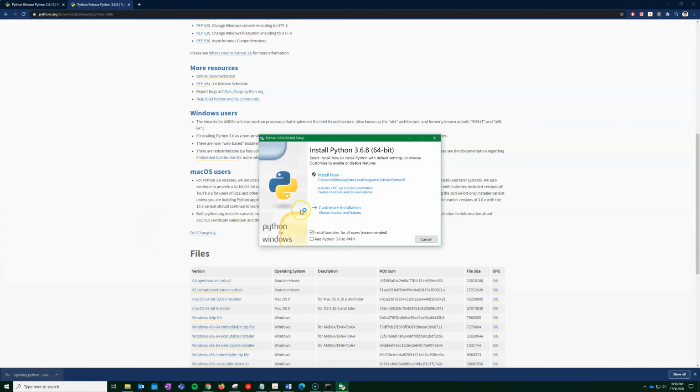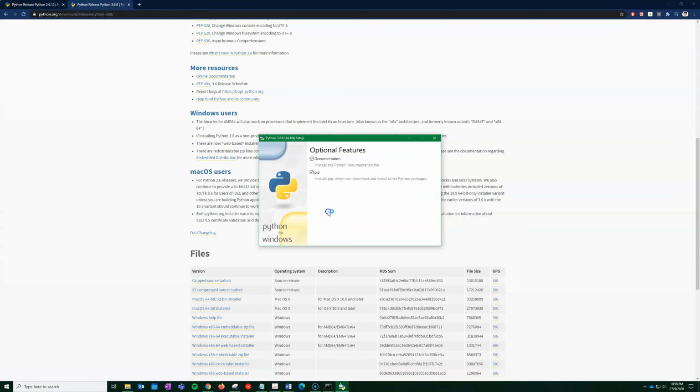So I'm going to double click that. I'm going to say install now. But let me customize the installation. Okay, so what I'm going to do is I'm going to directly put it on the C drive. I do not want it to be in the app local because it's very difficult for me to change something. So I'll directly put it on C's Python 3.6. I'll say add Python to environment variable, install it for all users. And I'll pre-compile the libraries as well.